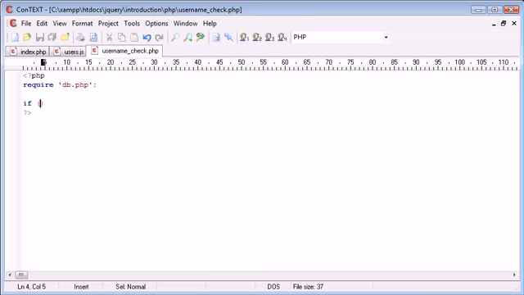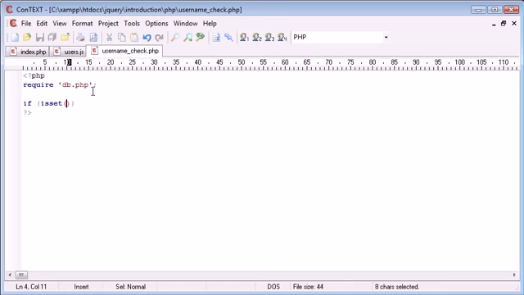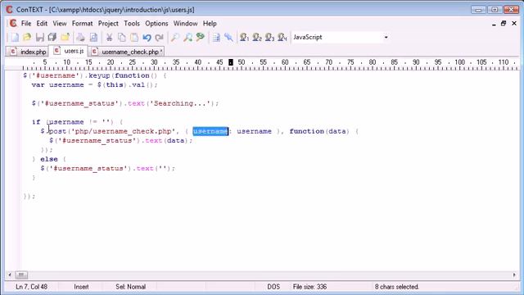So the first thing we want to do is check if the username variable has been passed to this file. So remember I said that the variable is called username and contains the value username up here. So we use this variable name here in PHP to pick it up. So it will be $_POST because remember we're sending the value as post data, all these values contained within here.